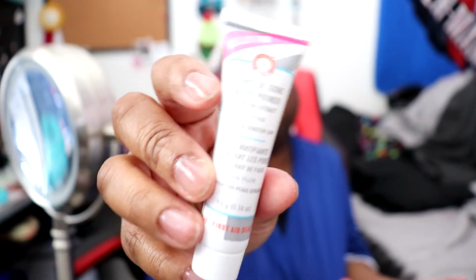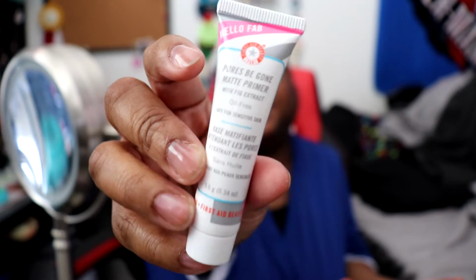So I'm going to start with priming. This is one of my favorite primers. It's called Pores Be Gone Matte Primer. It's by, is it First Aid Beauty? This is a primer that I really, really like. It feels really nice on my skin and it really helps me. I tend to break out less when I use it. Let's get right into this, shall we?